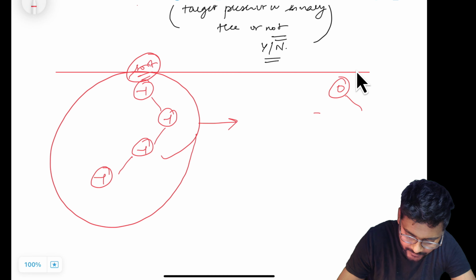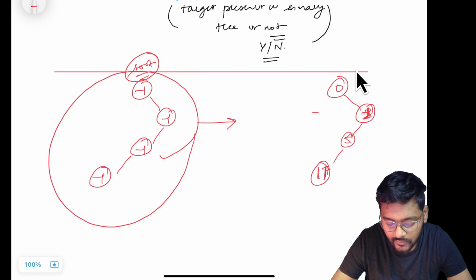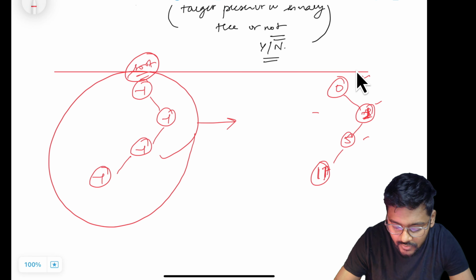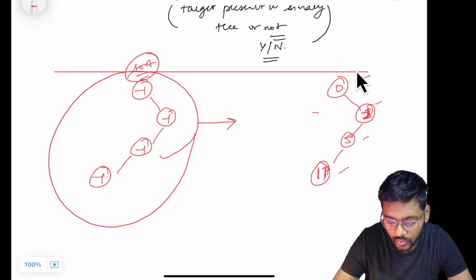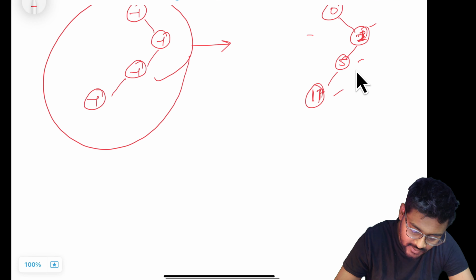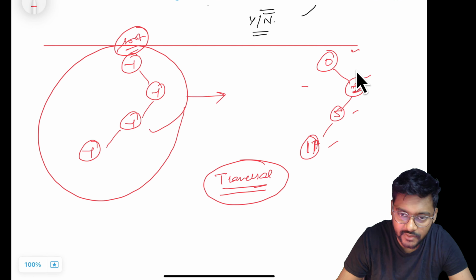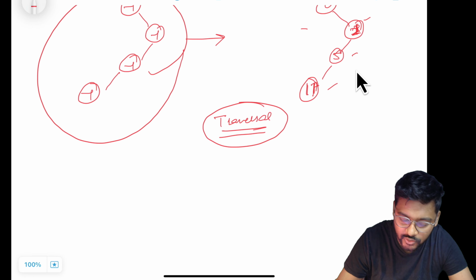Then the right child is 2 * 0 + 2, which is 2, and then this is 5 and this is 11. It means we are traversing every node once and assigning it the relevant value. In short, we are doing tree traversal, or binary tree traversal, and there are two famous ways of traversing.